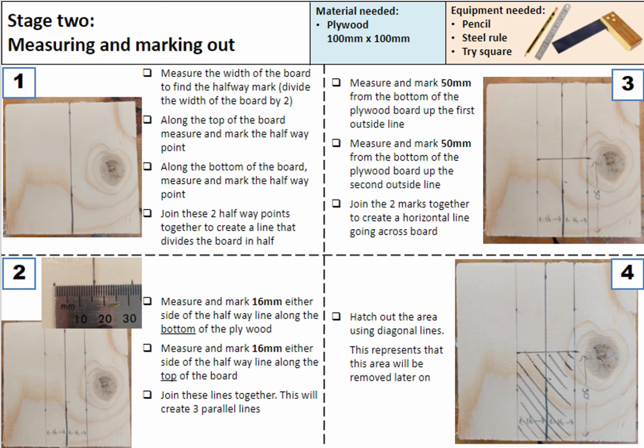This is just another stage of make for a different project. This is the measuring and the marking out. So again, I've split the stage of make into 4 parts, and I've added short instructions for each part so that anybody following them has a clear idea of what to do and how to complete that stage of make.